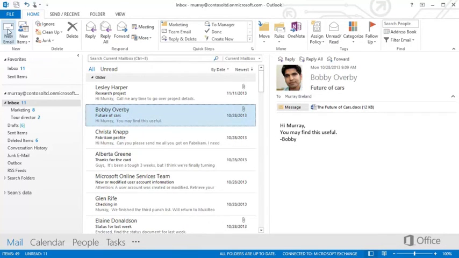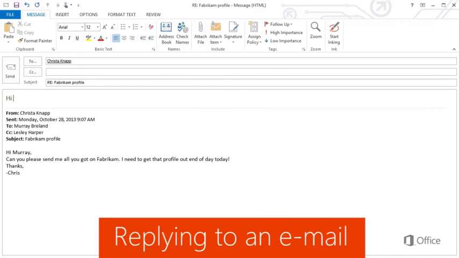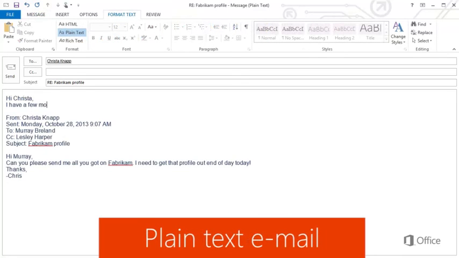Now when you click New Mail or press Ctrl-N to start a new email message, the font you chose for new email is selected in the font list by default, and you can start typing using the new font. The same thing happens when you reply to an email or view a plain text message. The fonts you choose for replying and viewing plain text messages are selected by default.